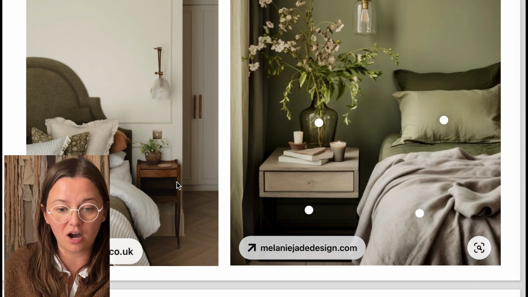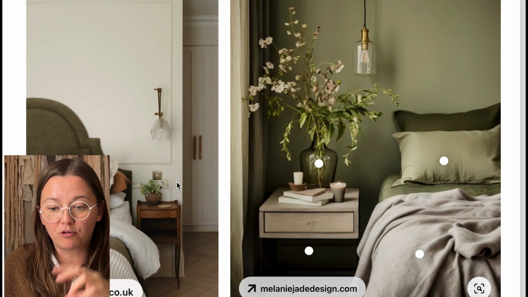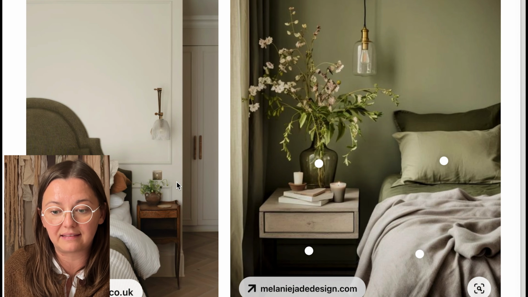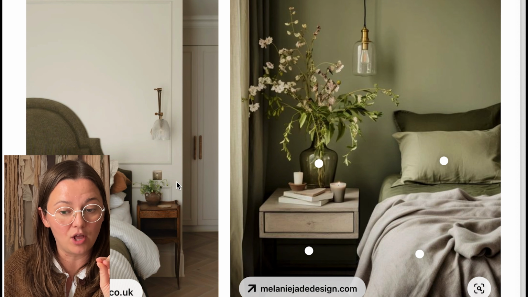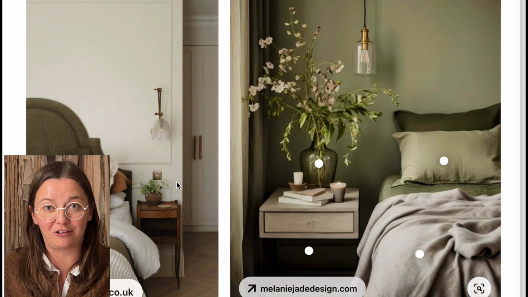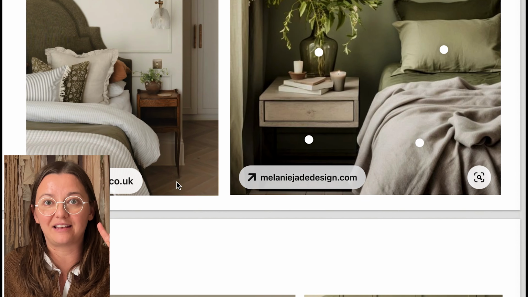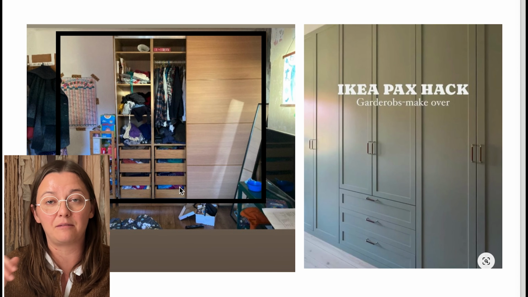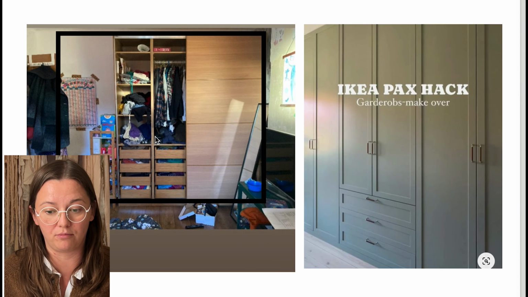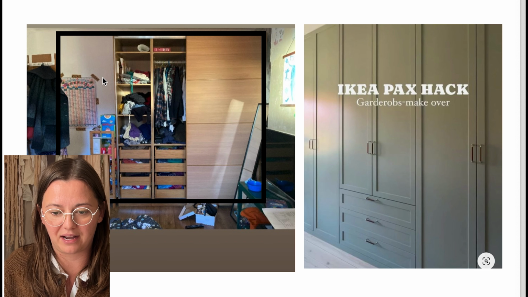Now, in terms of calm, I would probably stick to greens, beiges, soft whites. Again, this is very much down to your taste and style. No matter what though, you need really good storage, which we're going to get to, and to not have too much stuff on the surfaces. It needs to be a decluttered room for really good sleep and sleep hygiene.